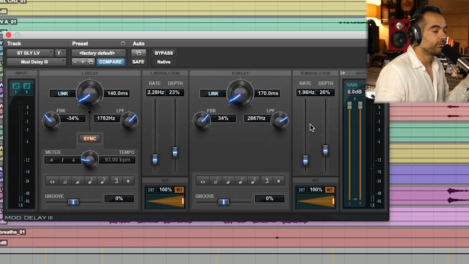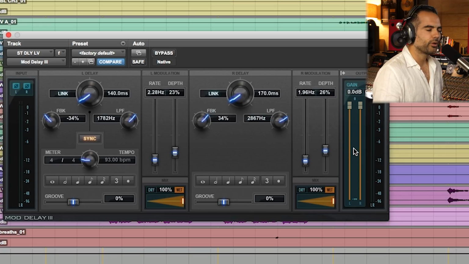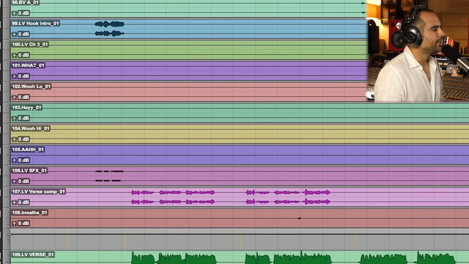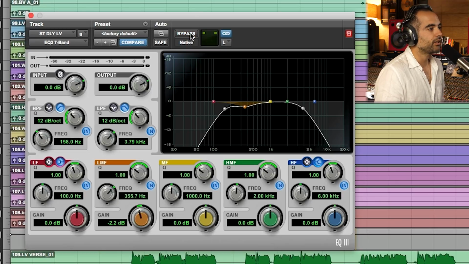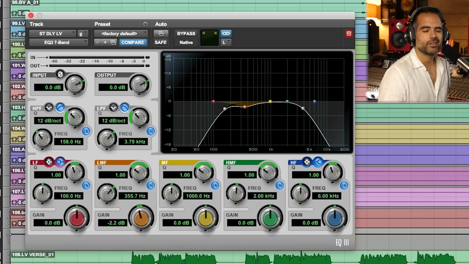So you could tell that I exaggerated the sound, but a bit of modulation always helps. I definitely recommend you play with these parameters until it feels good to you. The last part on this vocal track is just an EQ. I think it's the same EQ I copied from the tracks before, which is making it more lo-fi. Let's listen to it.